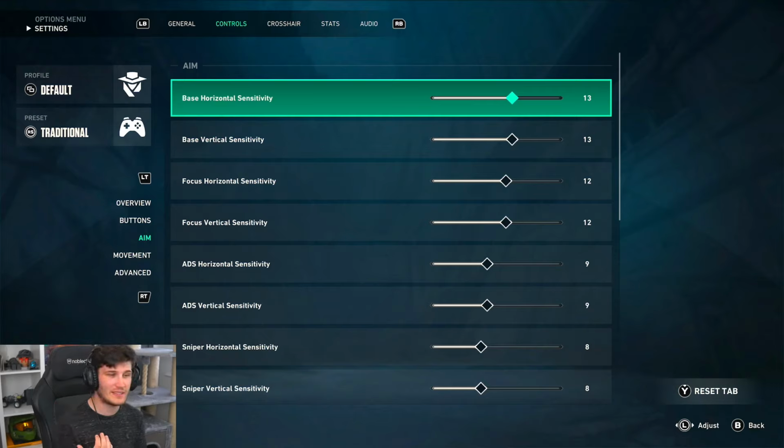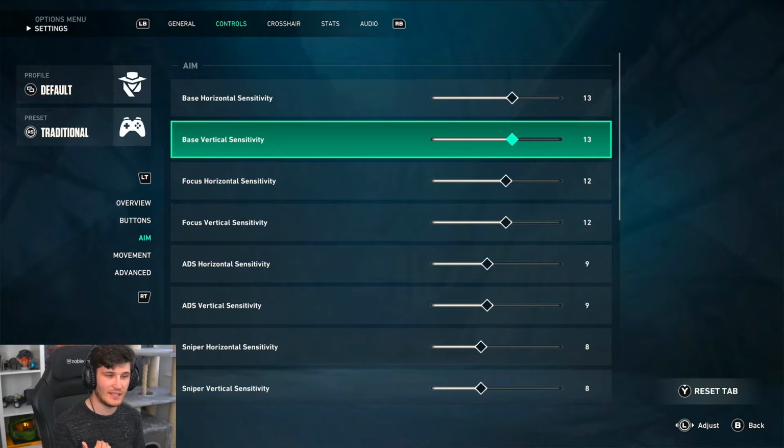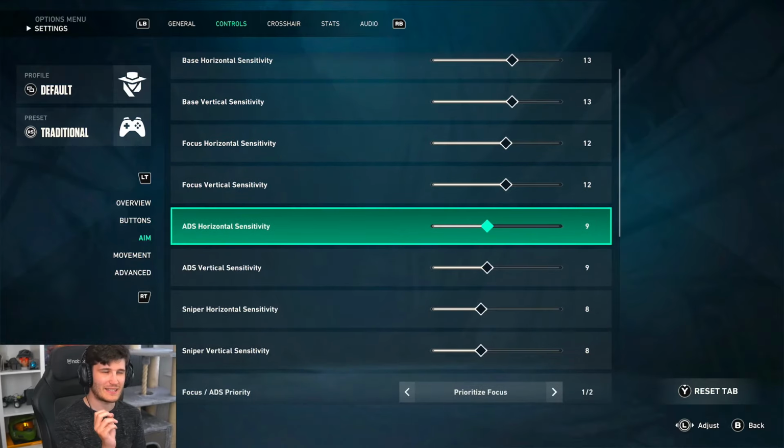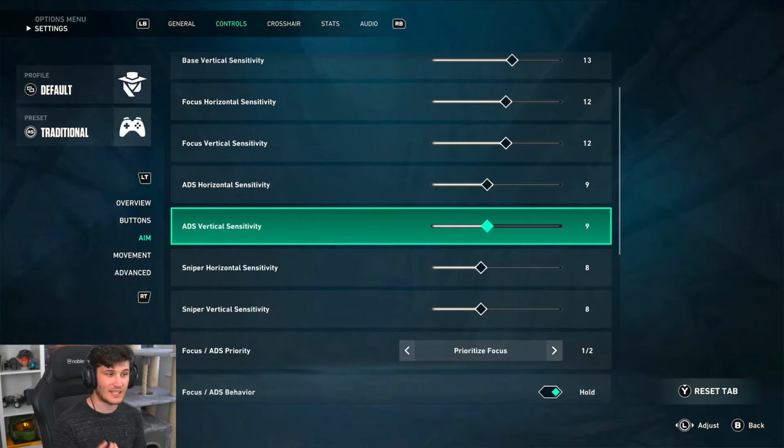So for the base, we're going to go for a 13-13, a 12-12 for the focus. This just makes it slightly less. So when you're really trying to fine tune those shots for the range, just slightly less, so you're not just swishy. And then the ADS is actually going to be on a 9.